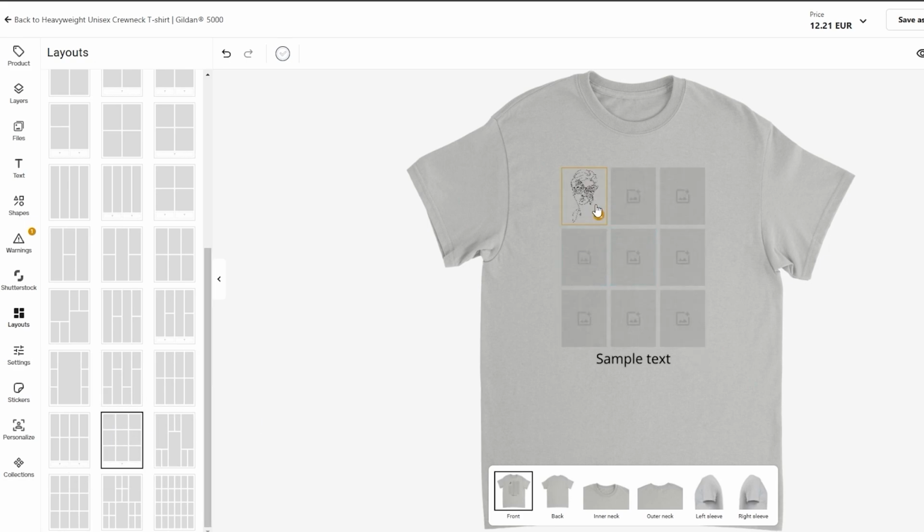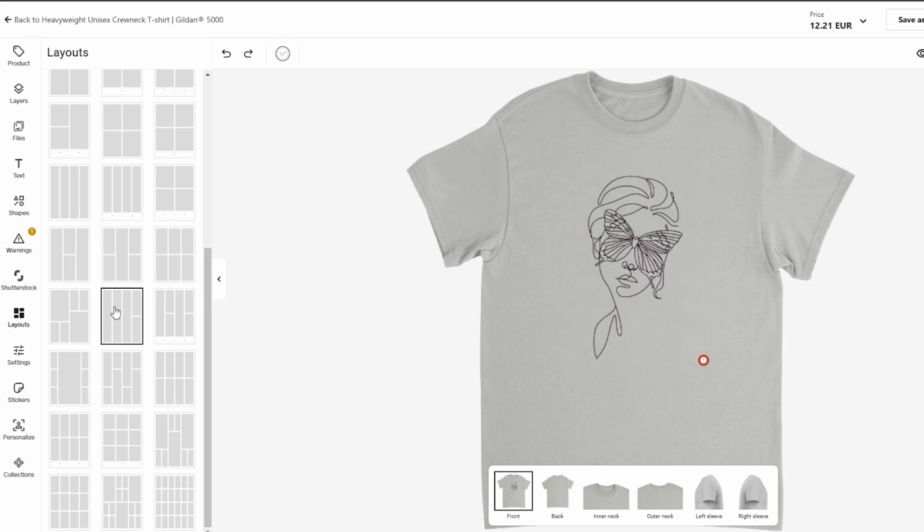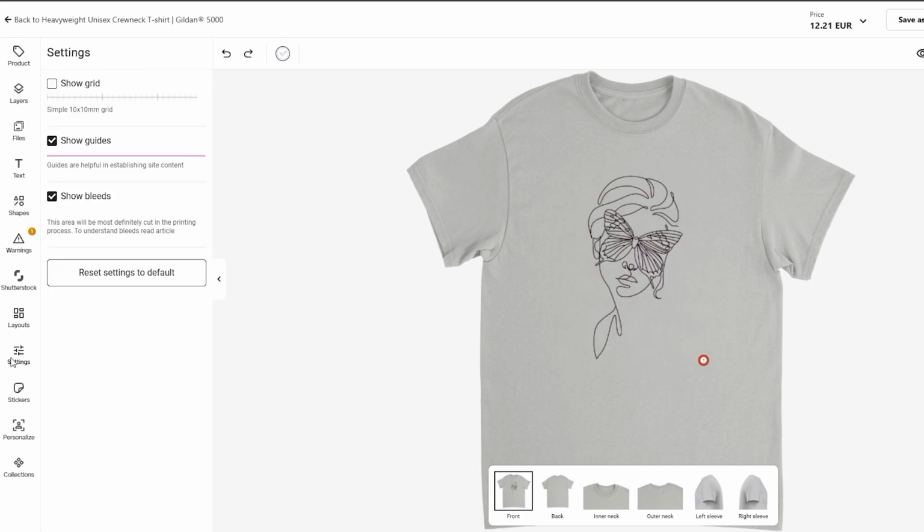So you can implement this whole layout, and it's going to create basically a grid. So for example, if I do this, I can add multiple different designs over here, but it depends on you. I can maybe use this and add different letters on individual text or individual grids and create a sentence or something. I think that will look pretty cool, but you get the gist of it. It depends on your creativity, I suppose. And then you have the settings option here. You can select whether you want the sample lines, or the grid options, grid lines and everything. It depends on you.